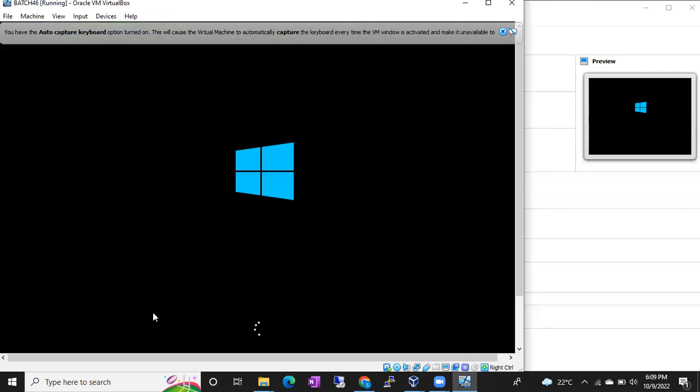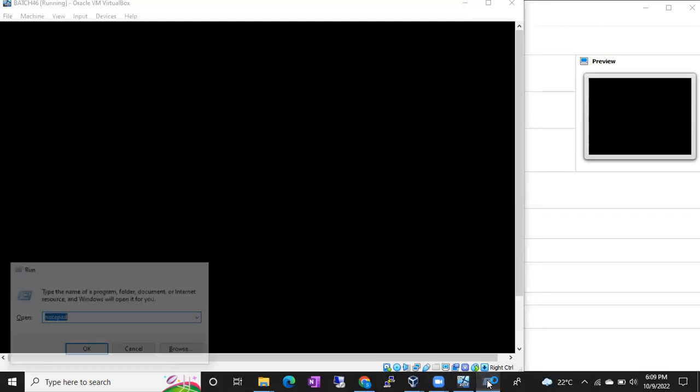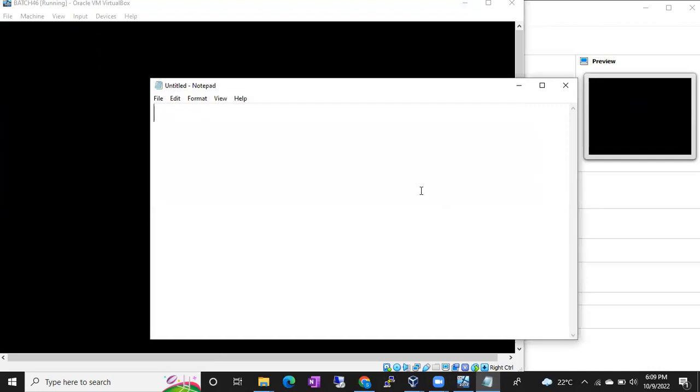Generally patching will take the whole class. If you discuss the complete real-time process, it will take approximately 1.5 to 2 hours. So let's discuss patching completely today, then we'll continue the sessions next weekend. I just started the VM. Let it start completely, and in the meantime we'll discuss patching.